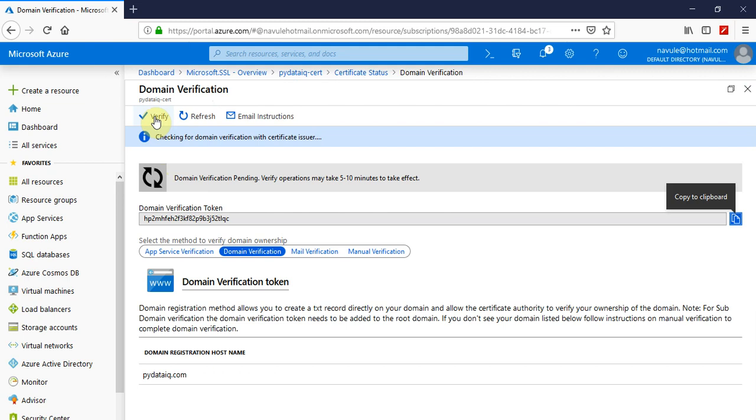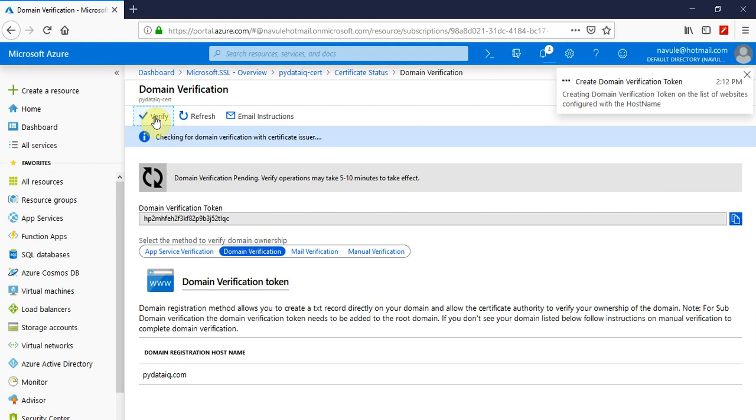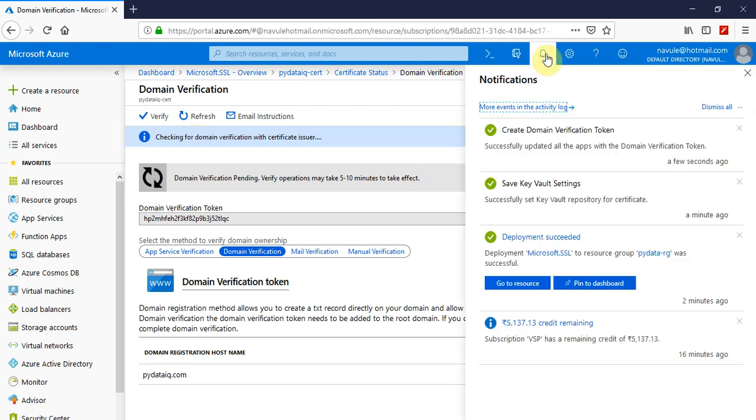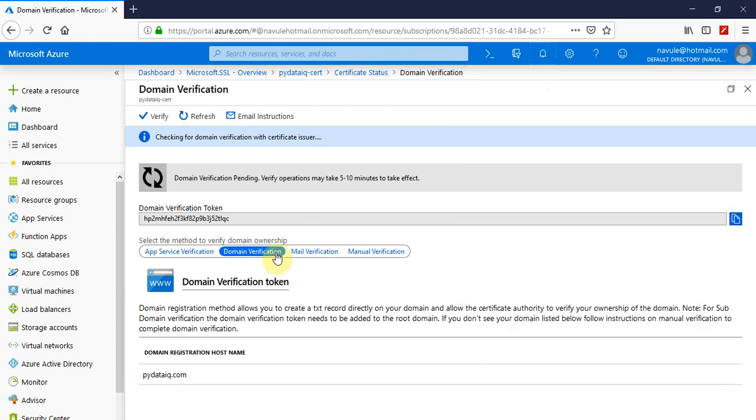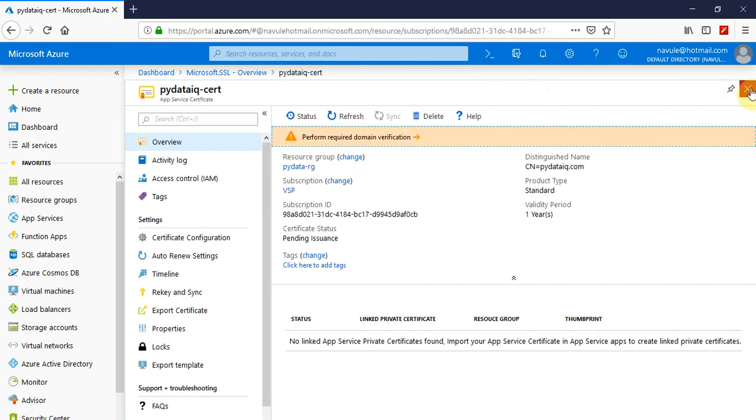That could be done by clicking on this link. Ensure that you are able to see the domain that you have registered, which is pydata.iq.com. Now let's see, the domain verification token is created.